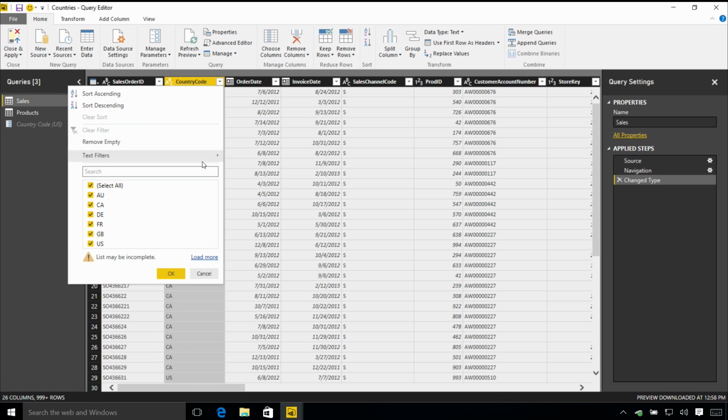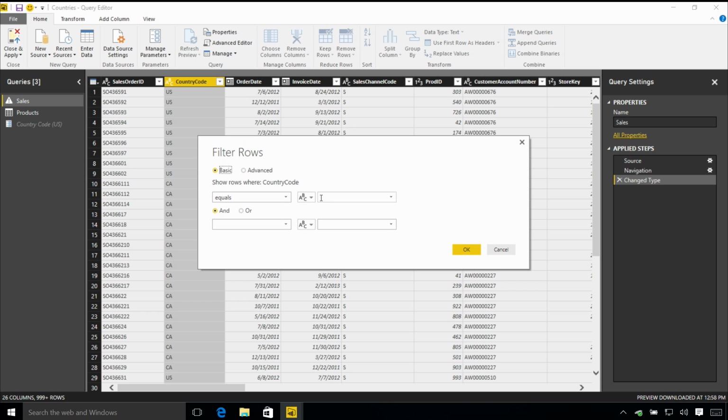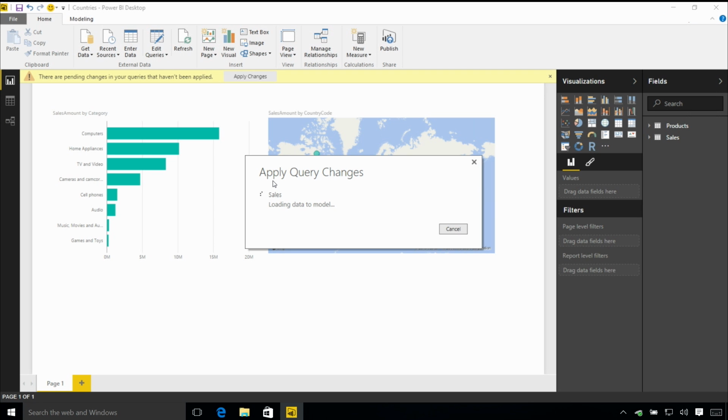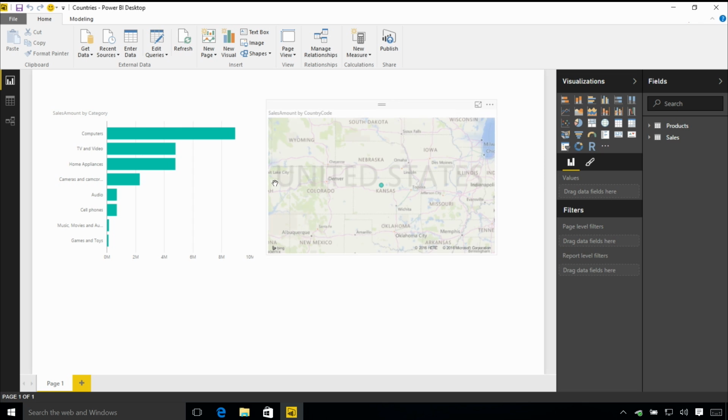So I can actually use this to do a filter on this country code field. Rather than typing in the value that I want to filter by, I'm going to choose one of the parameters that I've already defined, in this case that country code. I could use this in my M script as well. I've seen people replacing values with a value typed into one of these parameters, or a whole bunch of different ways you could use this. So when I close and apply this, now it will go and requery that data, but in this case, it's only going to pull in data for the US.